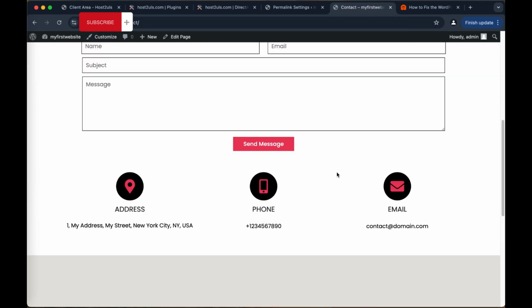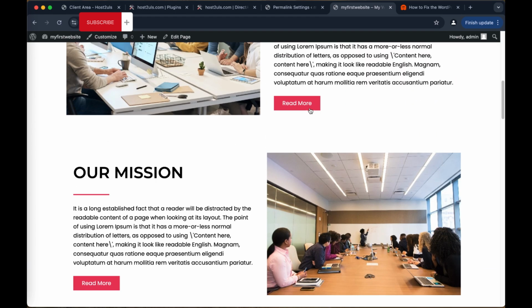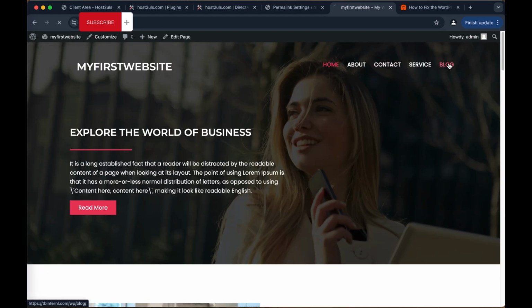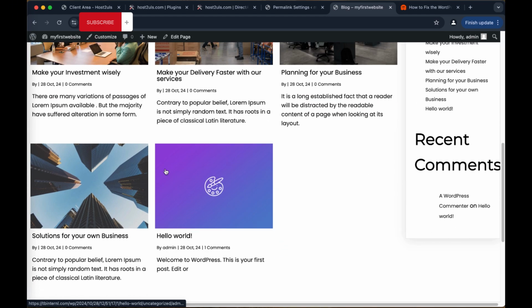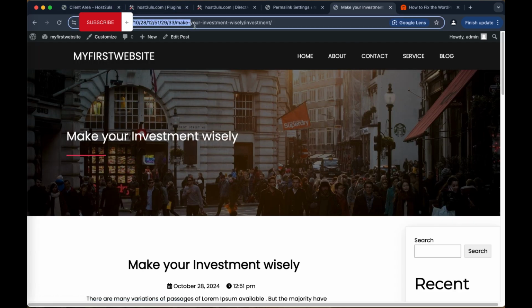And if it's a post, let's go to a post. Let's click on read more. Okay, this doesn't work. Let's go to blog actually. These are blog posts, so let's click on a blog here. This is what the link looks like now. It's checking the year it was uploaded.